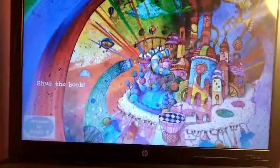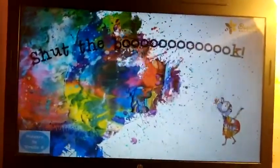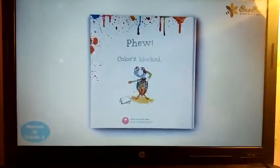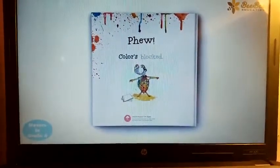Shut the book! Shut the book! Shut the book! Phew! Color blocked.